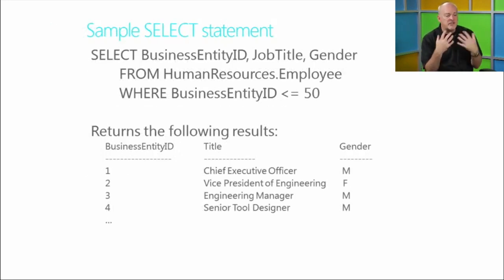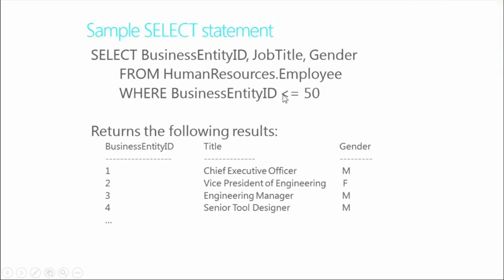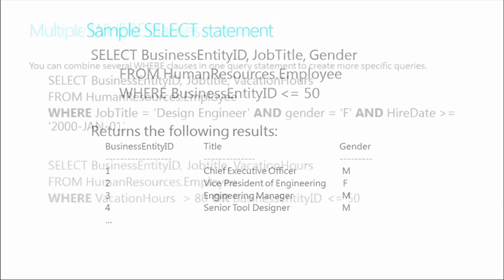This is still a fairly simple select statement, but now we've supplied 3 column names instead of the asterisk. And instead of dumping everything out from the employee table, we said where business entity ID is less than or equal to 50. So we're supplying a where clause saying I want to see everything from 1 to 50. And this is what I want to see: job title and gender. So we're specifying the actual columns, and we're specifying the rows. The rows are driven by the where clause. The columns are specified right after the select clause. So this has gone from a simple select statement to now I'm getting a little bit more picky about what I want returned to me.